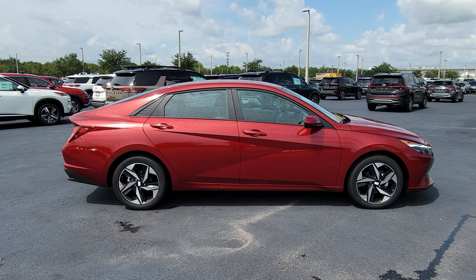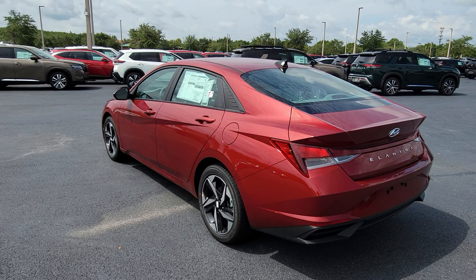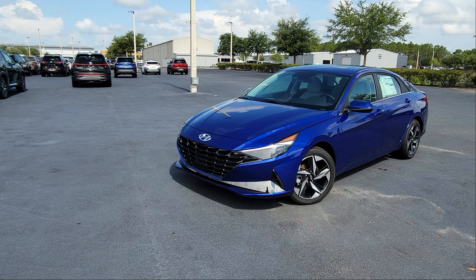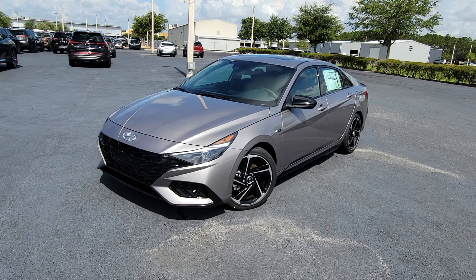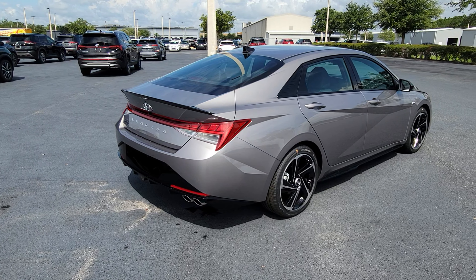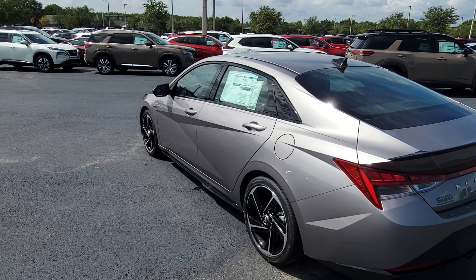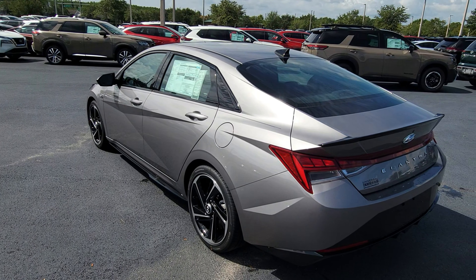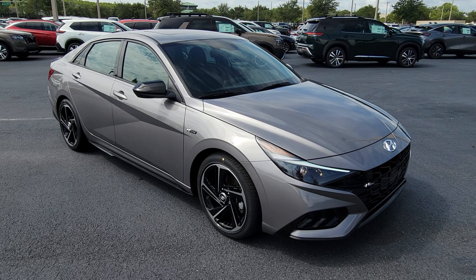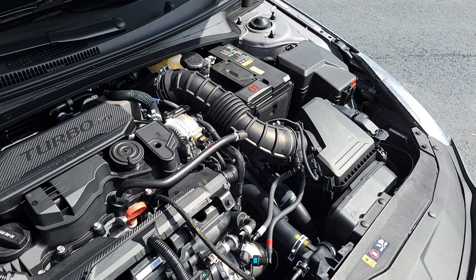From the SEL Convenience you have a choice: sportiness or luxury. Starting with sportiness — the 2023 Elantra N-Line combines all the benefits of the SEL Convenience with added style and performance. Stylistically the N-Line is the most aggressive-looking Elantra yet. The wheels are upgraded to an exclusive 18-inch design, and the N-Line is also the first to bring sporty front and rear bumpers.